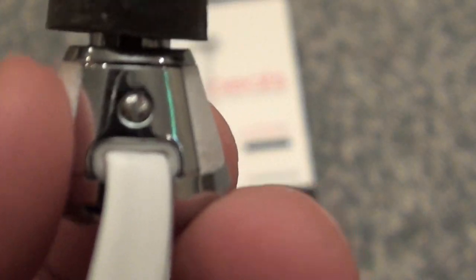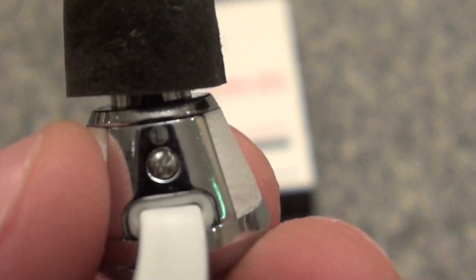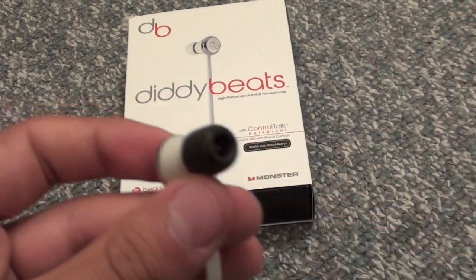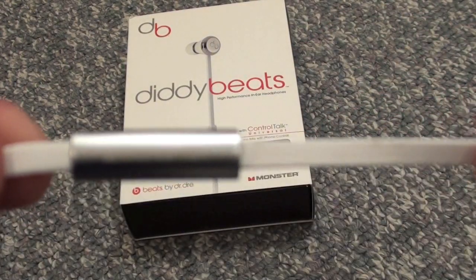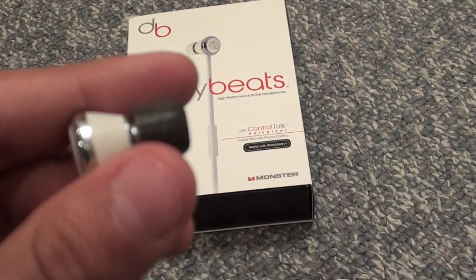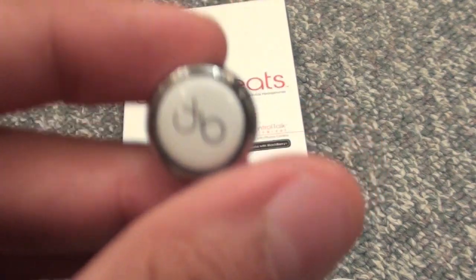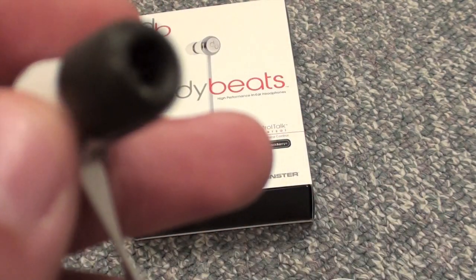One little problem I have with these — and I don't know if the camera will focus — but if you see that L right there, it's extremely small and very hard to see, even with your eyes. So you kind of have to remember: the control talk cable is the left earbud. Wait, no — the control talk is the right earbud. One more thing about build quality: the metal splitter. The problem is since it's very heavy, it weighs them down. So if you don't have a perfect fitting earbud, these can really pull down and actually pull it out of your ear — not completely, but make it so it doesn't fit very comfortably. You kind of have to hold them in and put them back in every few minutes, which is very annoying. That's why I use the Comply foam tips — because they give a perfect fit.